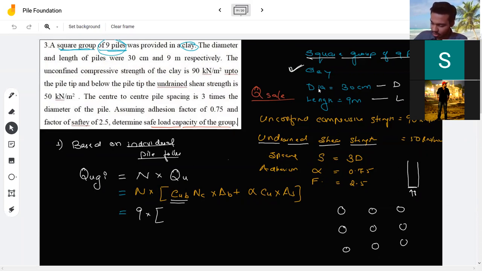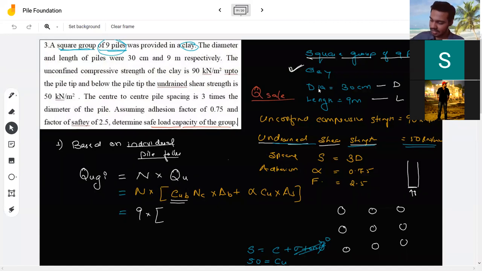I know the shear strength of my soil is equal to C plus sigma tan phi, right? Now, in this formula, how much is my phi? It's a clay soil. Phi is 0. This whole term is 0, right? I am given the undrained shear strength of the soil. That is how much? 50. So 50 equal to Cu. Cu means undrained cohesion, but since shear strength is given, I made it equal to that.